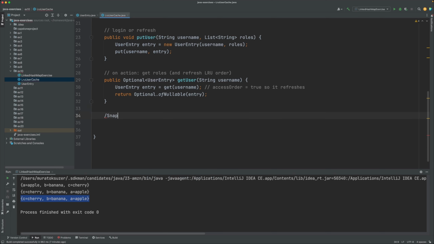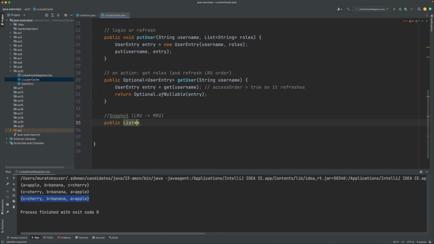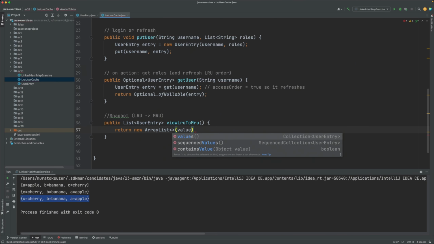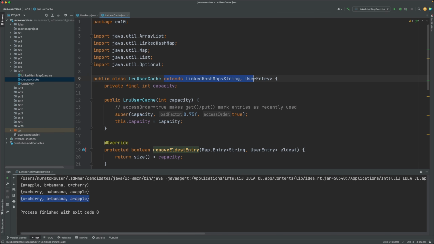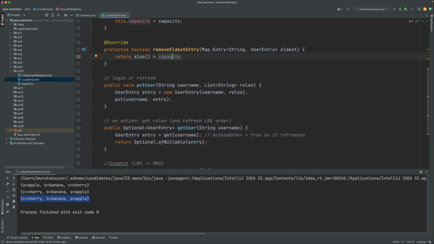Let's implement one more method to print out current cache content. Because of the nature of our linked hash map, the order will be from least recent use to most recently used.